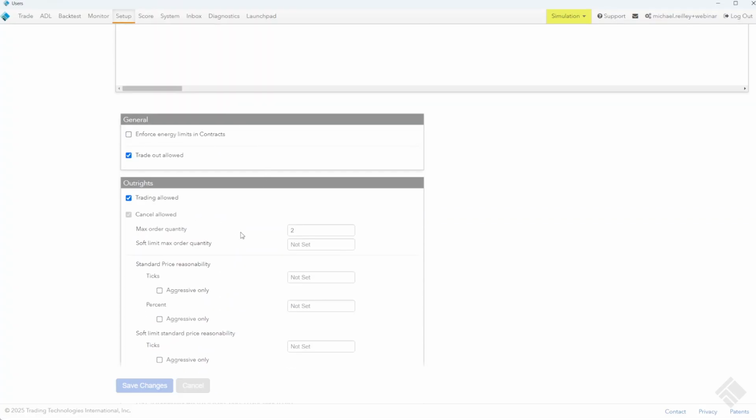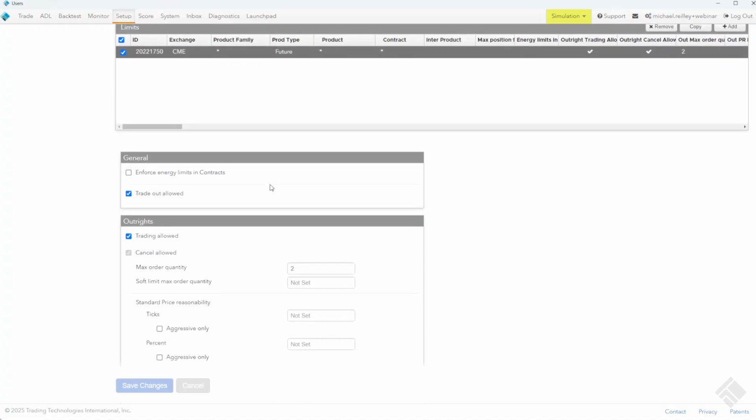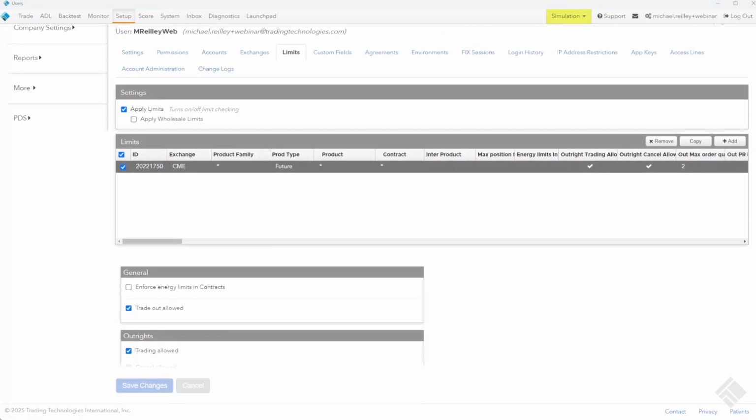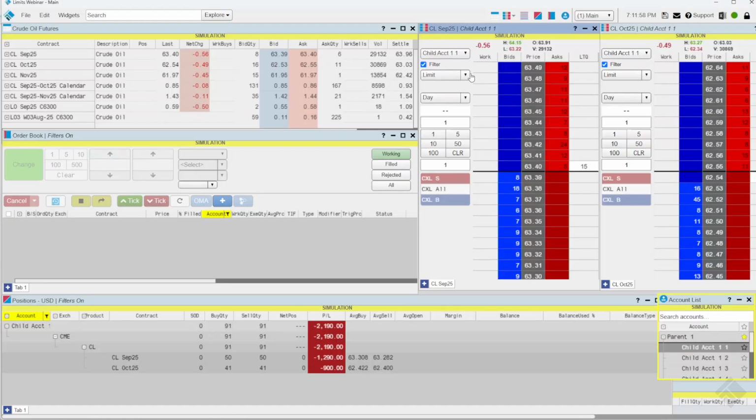So same layout, same features on the account side. At the top, there are no position limits that can be set here. So an important distinction between the two. Again, accounts represent money, so the risk and so forth is more applied on that side. And you could have multiple users all in the same account as well. So you really want to have those quantities applied at the account side. Nevertheless, in this example, max quantity of 2, that should allow us to come back over here.